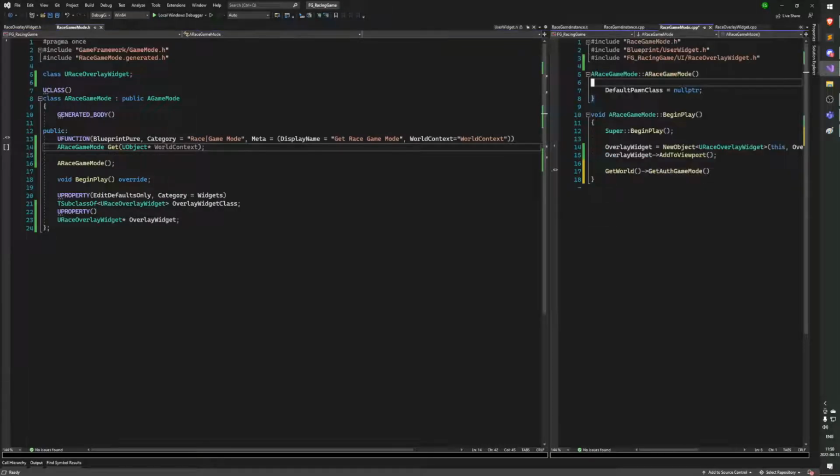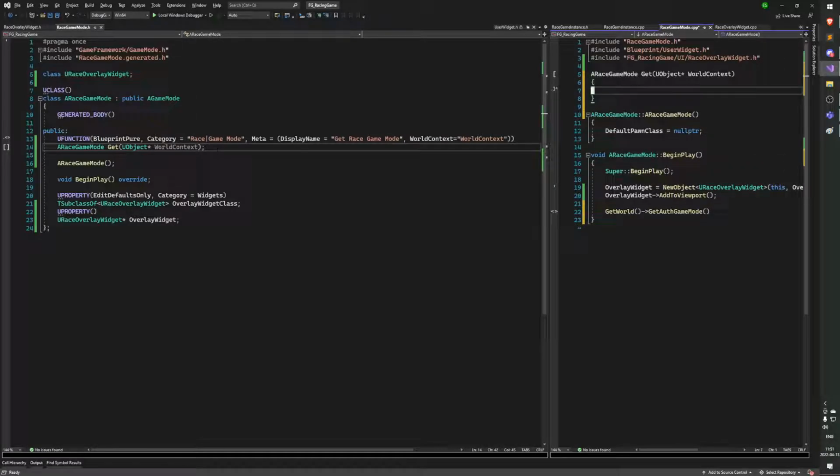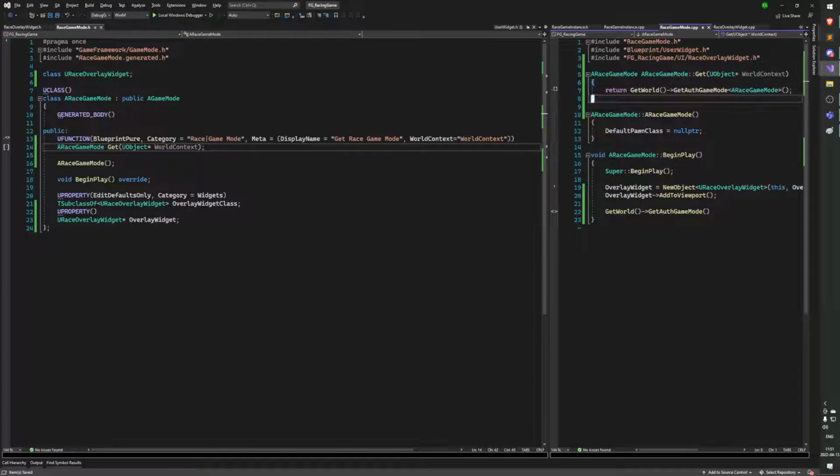So I will implement this. And of course, I have to remember to make the function static. So there we go. I made this a static function.